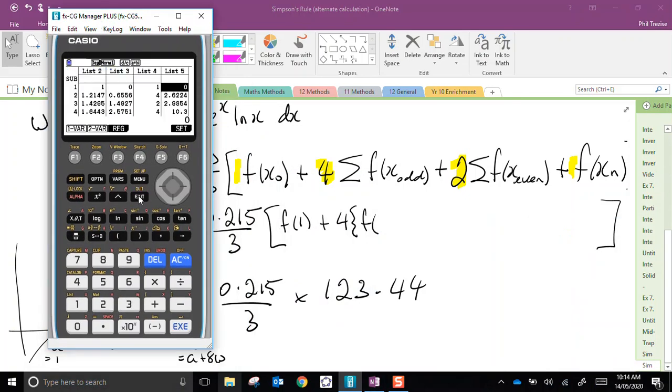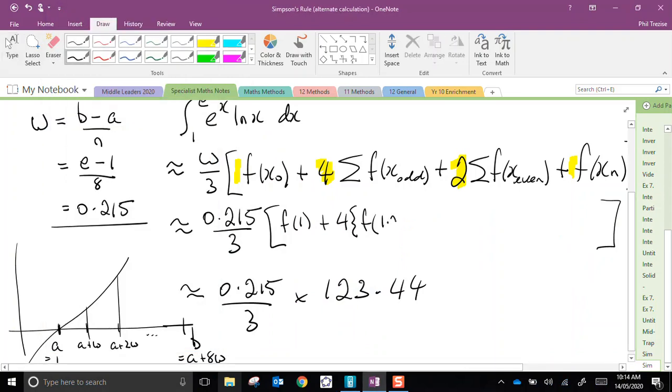So if I skip back to here, these are the x values, aren't they? So the first of them is 1.21, so I'll just be a bit approximate, 1.21, and I would go dot dot dot, and then that's the odd ones, plus 2 times, now what's the first of the even x values?